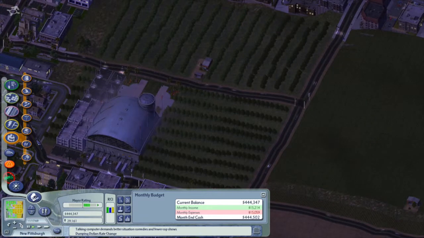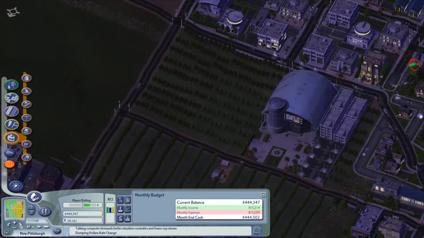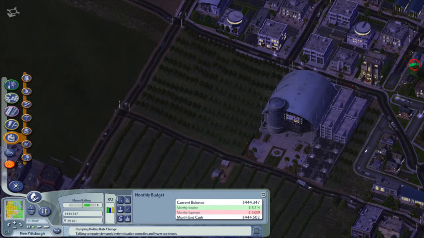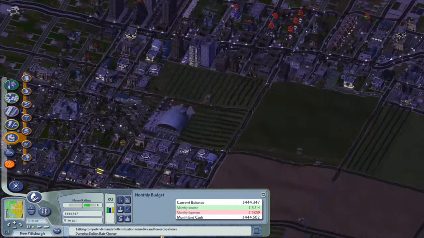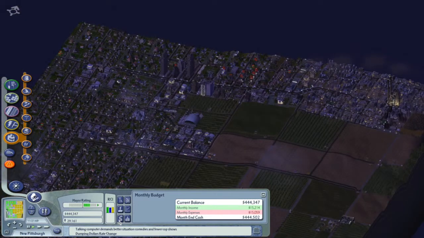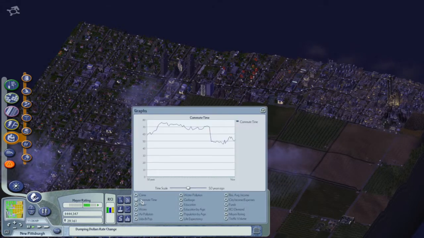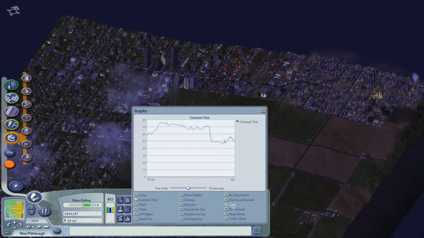All right. Yeah. We have a freaking convention center. Awesome. That'll help our business. It's part of my goal. Yeah, they're probably at the SimCity convention, I suppose, right? Oh, whoops. Alrighty. Come on. Stop. Oh, wait. Let's see what our commute time is. Alright, it's better. It's not great.